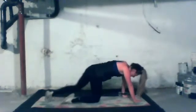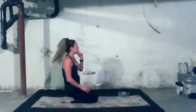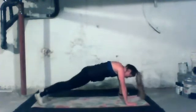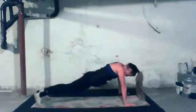Once you've done 10 of those, you have 10 tempo push-ups, hand release at the bottom. Hand release just like what it sounds. You lift your hands up, down nice and slow. Hand release, press up high.